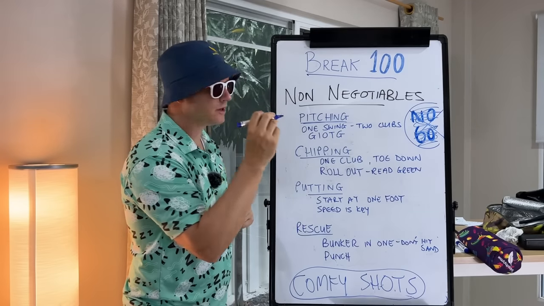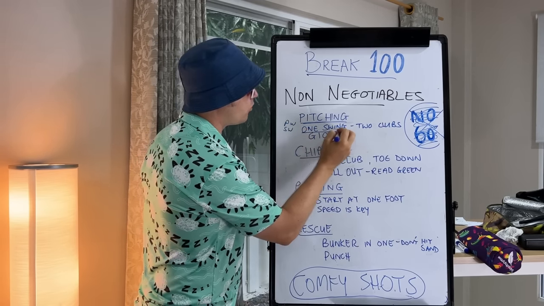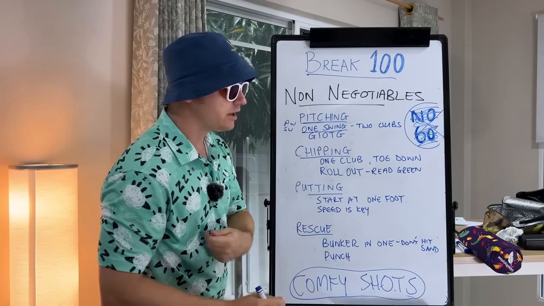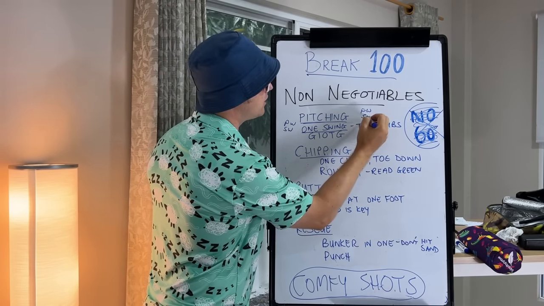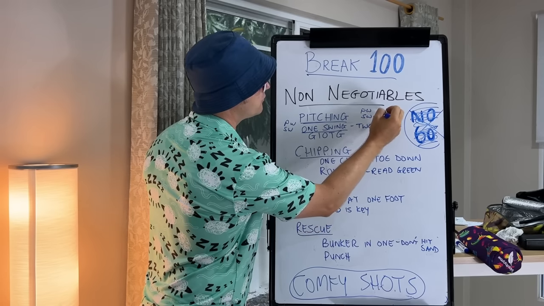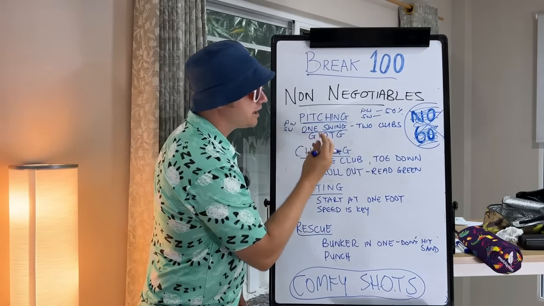We're going to take pitching, and we're going to use those two clubs we talked about, the pitching wedge and the sand wedge. We're going to create one half swing and two distances with each club. So the pitching wedge and the sand wedge are both going to have a 50% distance, and you're going to start using that to guillotiner.